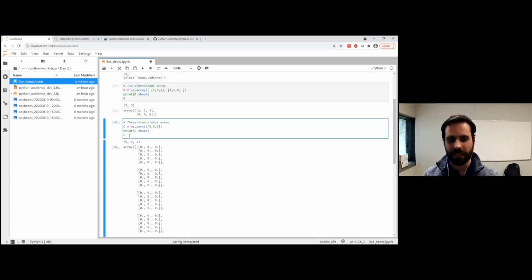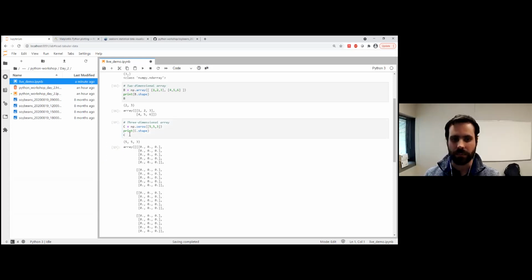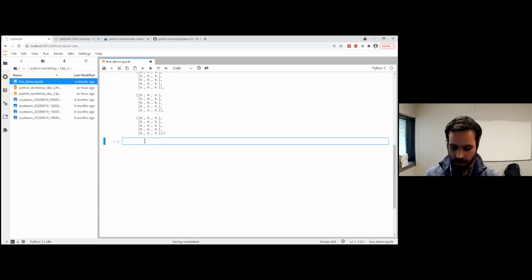Okay, so now we know the very basics of how Python, particularly NumPy, represents arrays. We can move on. And I want to make a really quick comment that doing np.array is different than doing just this.